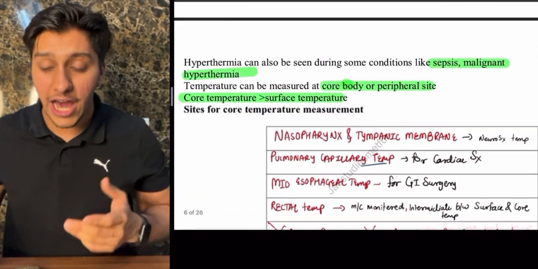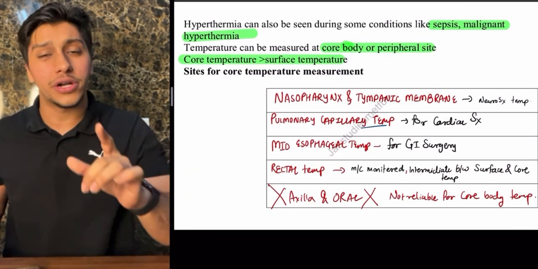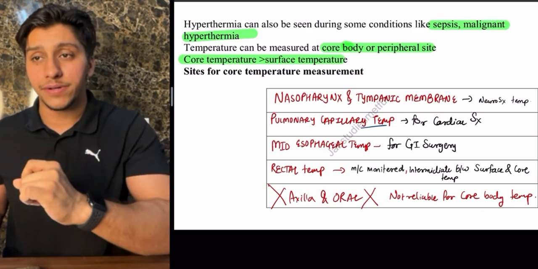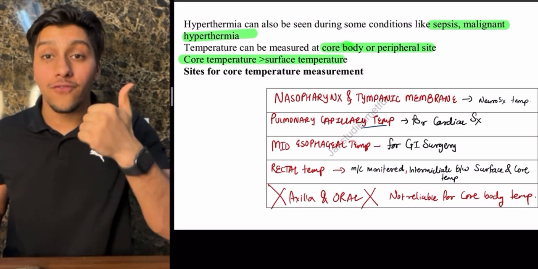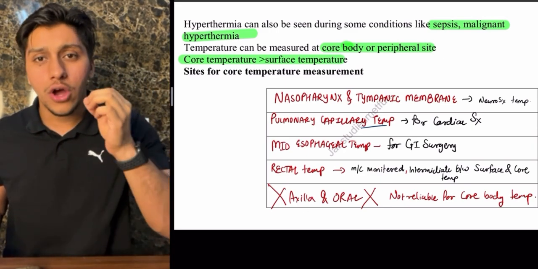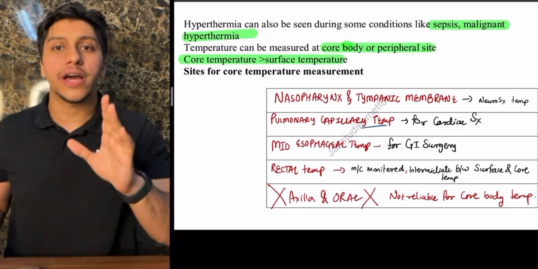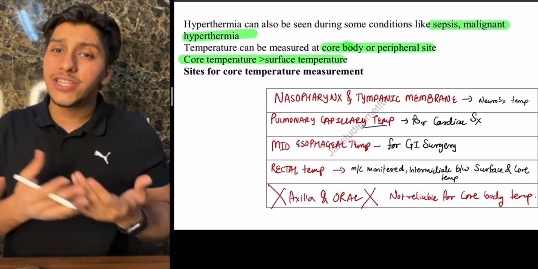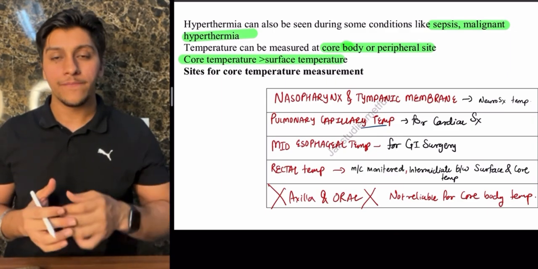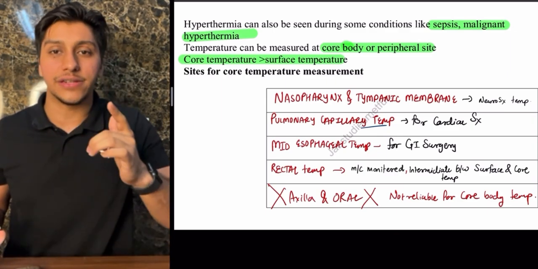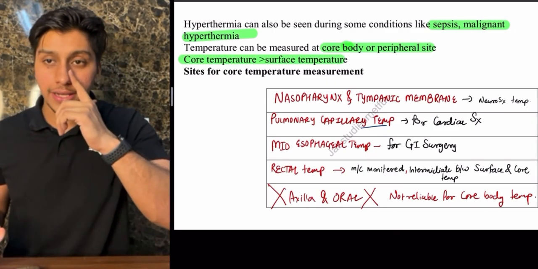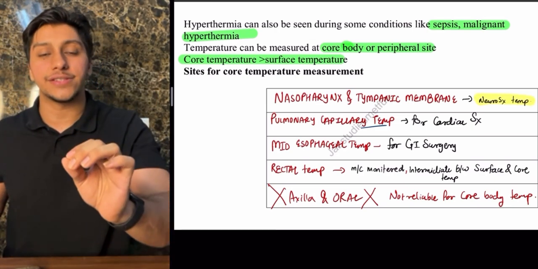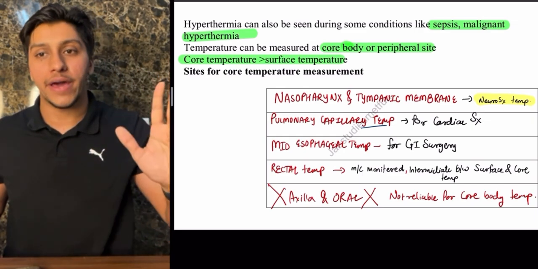If you see conditions like hyperthermia, where do you see hyperthermia? Already we discussed malignant hyperthermia, in which the defect was in ryanodine receptors. Conditions like sepsis, where you have warm sepsis, and malignant hyperthermia. Now how do you check the temperature? Temperature ideally must be checked as a core temperature rather than surface temperature. So let's talk about where you check the core temperatures. Whenever you're having any CNS surgery, you are going to check the nasopharynx and the middle ear, which is the tympanic membrane. So for neurosurgeries or any CNS surgery, you check the nasopharynx and the tympanic membrane.